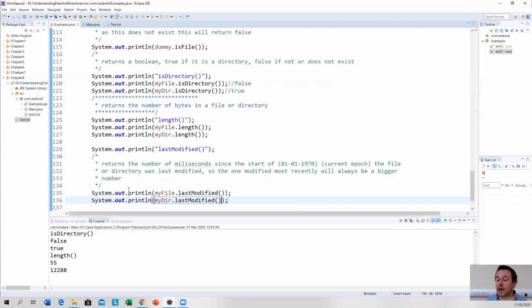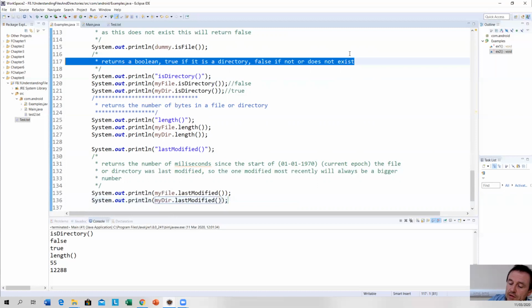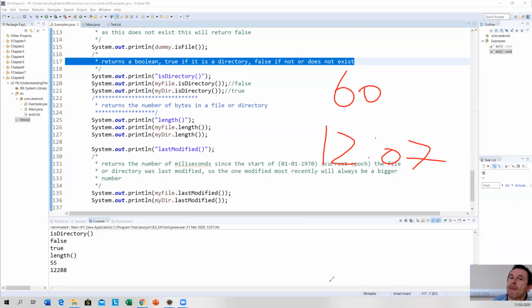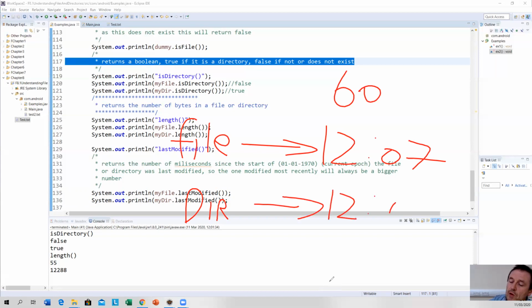If I'm talking, I created two files an hour ago. So 60 minutes ago, I created a file. Since midnight, it's 12 hours and 7 seconds. Now, I created a file at that time. I created a directory at 12:08.